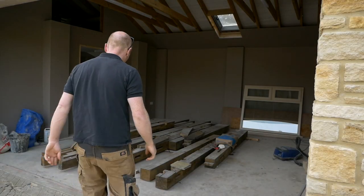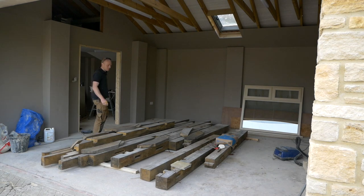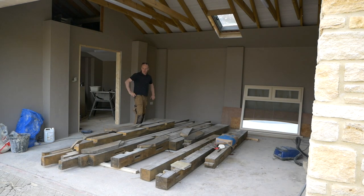Well, we're back and this is what we're left with. We're about 11 months, believe it or not, nearly a year on from when I started this project. So we've got to hope this is all going to fit back together again.